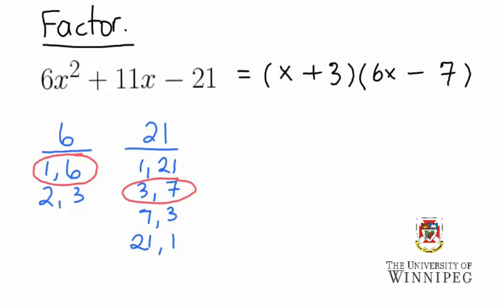So adding a plus sign in front of our 18x and a negative sign in front of our 7x, we can double check and make sure that our answer is correct. Our first two terms when multiplied give us 6x squared. Our last two terms when multiplied give us negative 21, and we know that our two inside terms give us 18x, and for our two outside terms we subtract off 7x to get our middle term of 11x.